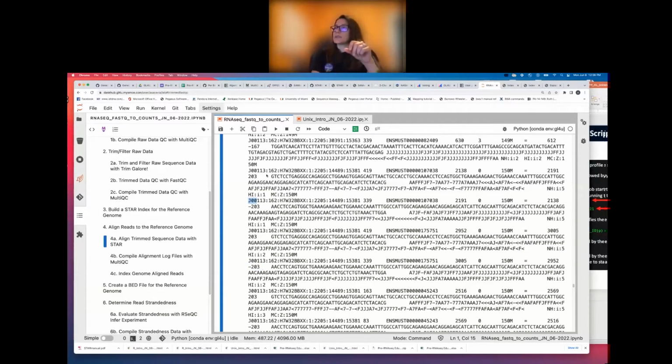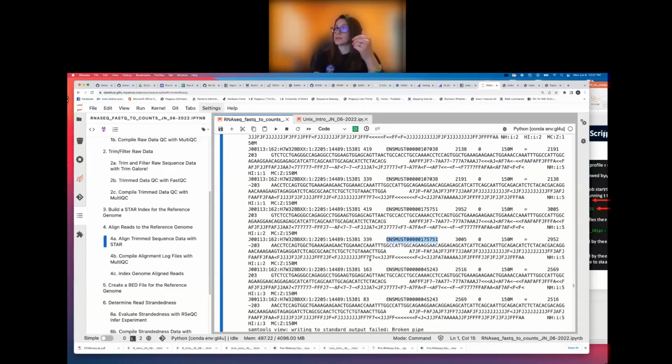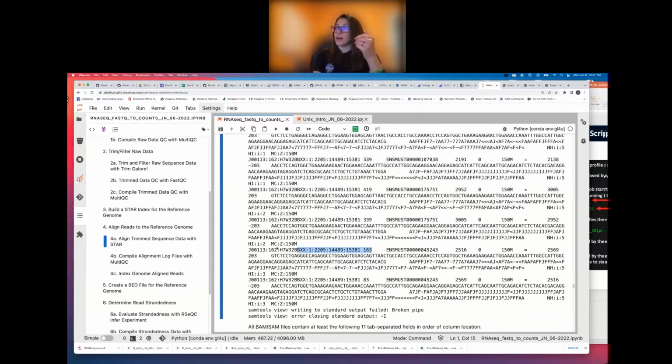And so what we saw up here is that this read right here is mapping in the forward and the reverse direction to this transcript, right? See the same transcript name. And then that same mate pair, so same forward and reverse read for that same template, is also mapping to this transcript here, right? Same transcript name with that same mate pair, so that's different than this transcript, so mapping to two different transcripts.